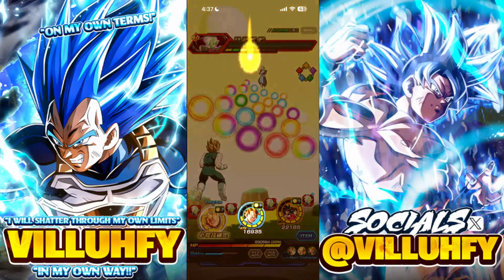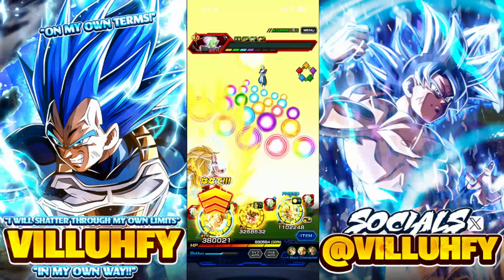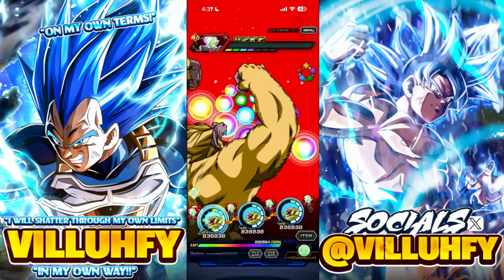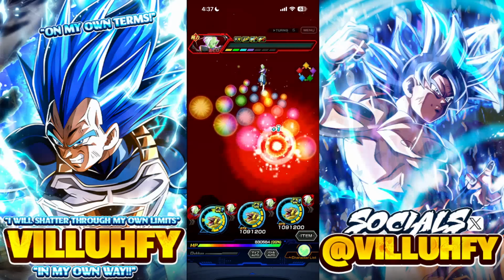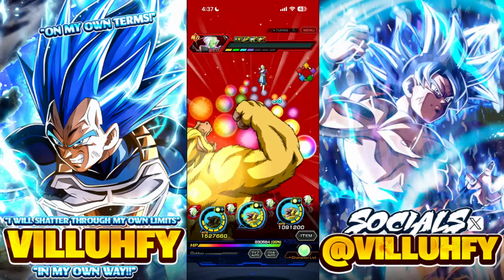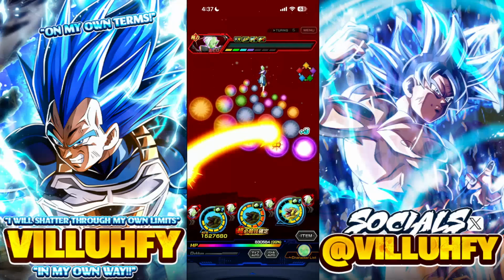So now what we can do is potentially fuse. We can go Great Ape, which is what we're going to do right here, and that is going to assist us. So is there any way I could throw here? I think the rainbow orbs are a little too much. Because, again, we're not trying to do damage, right? No, I'm going to have to do one at the bare minimum. Yeah, that's not too bad. Okay.